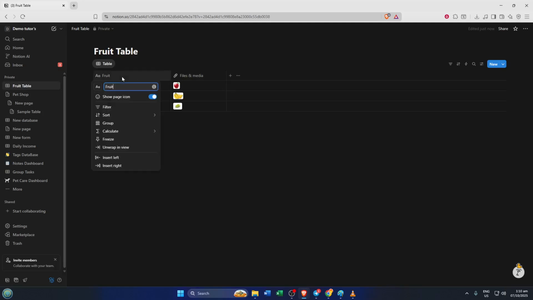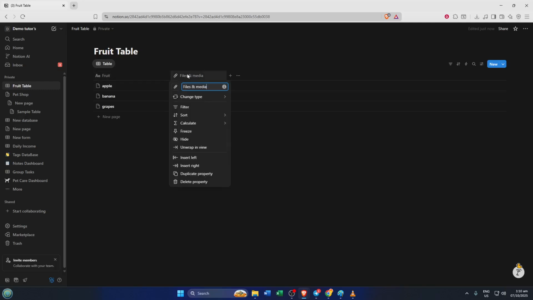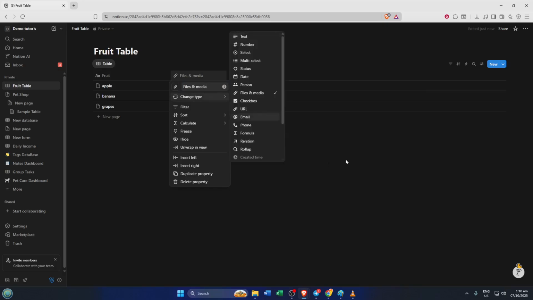And that's it. Seriously, that's all you have to do to freeze a column in Notion. Your selected column is now pinned, and you'll notice that as you scroll left or right, that column stays anchored just where you need it. This is especially useful if your table has tons of details, and it's easy to lose track of which row you're looking at as you explore further columns. You can freeze the column that helps you best identify each row, or any column that is essential to your workflow. If you ever want to unfreeze a column, just repeat the process: click the header, select Unfreeze, and everything returns to normal.